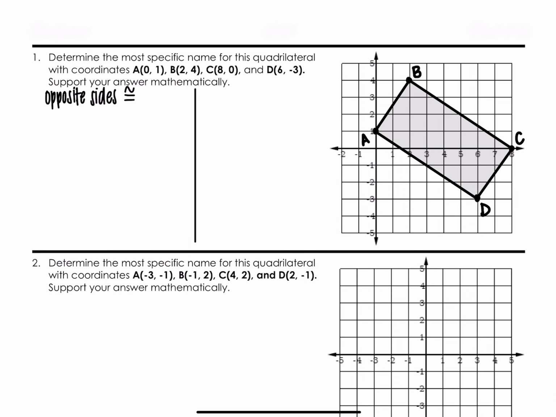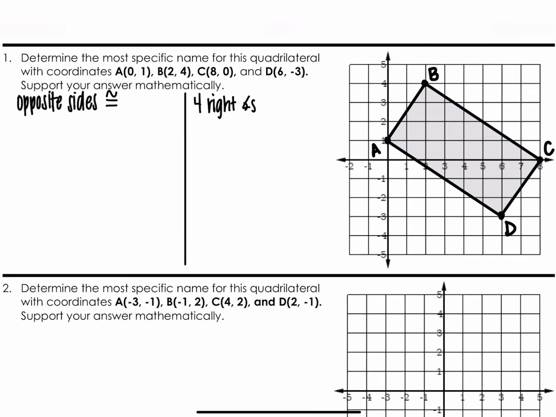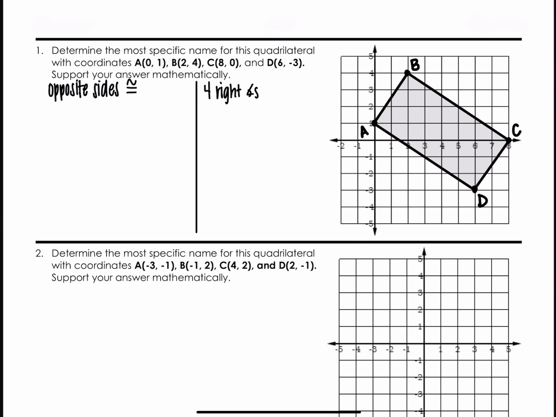But maybe I don't want to go there. Maybe instead I'm thinking back to one of the first properties I learned about a rectangle, and I want to show that all of the angles are 90 degrees. So let's say I go that method. I'm like, okay, opposite sides are congruent, but not the same. And all the angles are right angles. So let's add that as our second method for right angles. All right? These are the two things that should prove that it is the rectangle that I believe it is. So how am I going to do this?